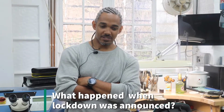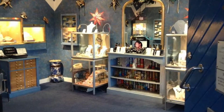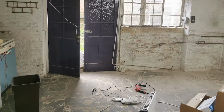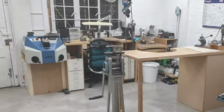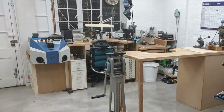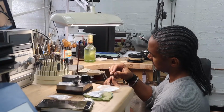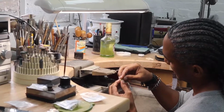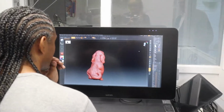So when we took the lease on, the place was very, very dated, so everything needed to be upgraded: electrics, gas, and interiors and layout, everything. While we're sitting there trying to figure out how we're going to do it all, COVID hit and it was a full lockdown. So my wife and I, all we could do is just work on here ourselves. It was a good opportunity, really, because my work in the trade never stopped. I was still doing CAD work, and my CAD can be done remotely, so it didn't really matter to me. I was always working, so I just didn't sleep.